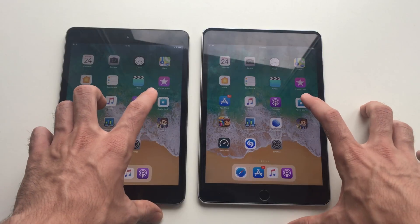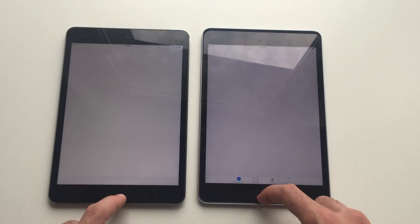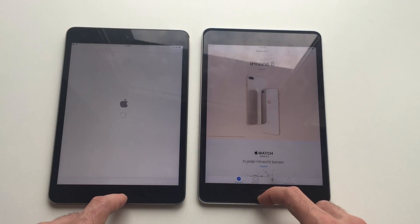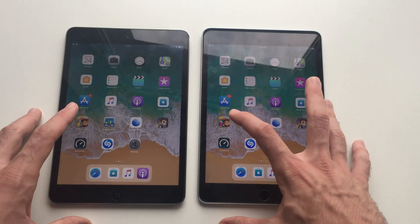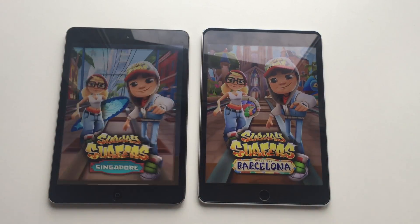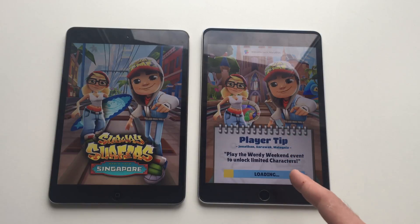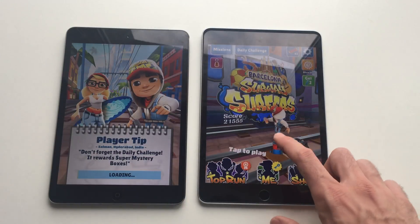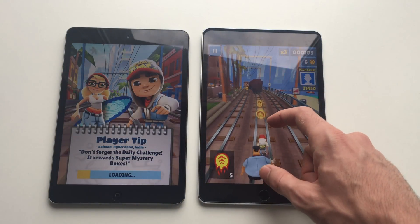It's weird that the difference is that big, because when Apple actually announced the iPhone 6 and 6 Plus, they said the difference was only 25% faster over the A7. Actually it looks like it's more than 25% now, or probably because the iPad mini 4 is clocked at 1.5 gigahertz where the iPhone 6 was clocked at 1.4 gigahertz — so you get that 100 megahertz difference there. It actually does make a difference, as you can tell.